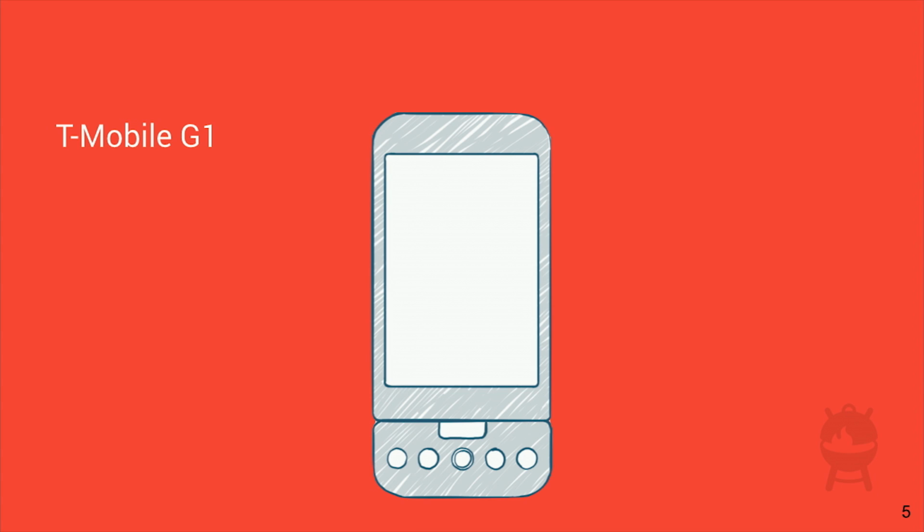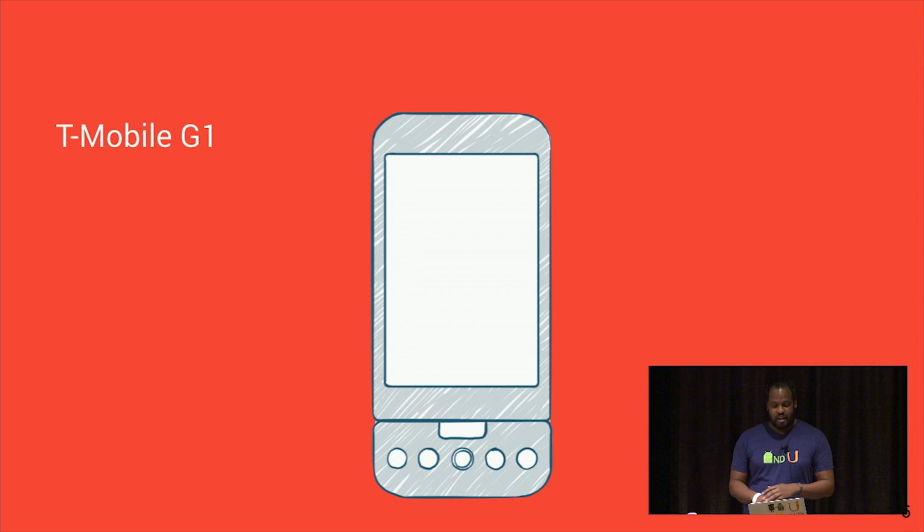This phone looks really, really bad. The density on it is 160 dots per inch. So a dip is a physical pixel on that phone screen. So that's where dips come from.